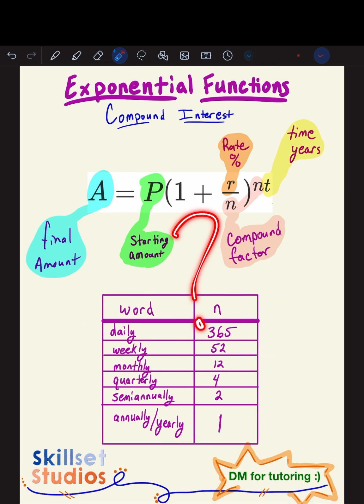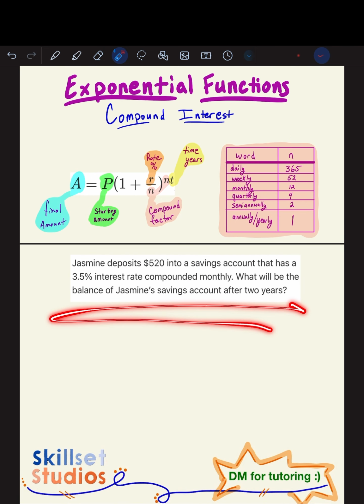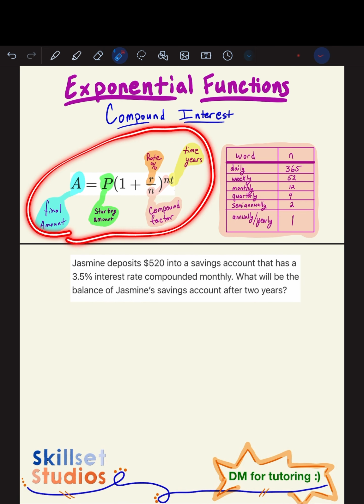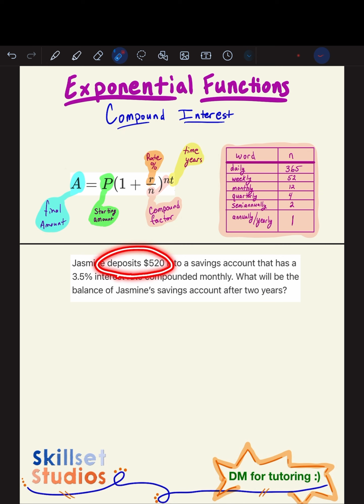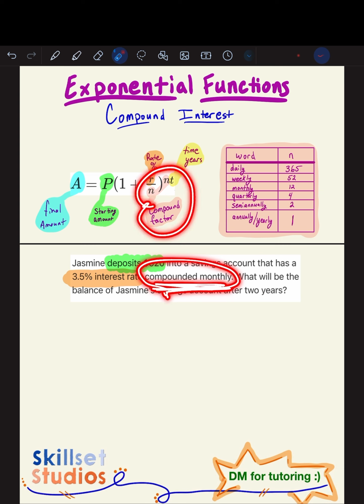So how do we use all of this in a word problem? All right, let's say you were given this word problem. First thing is find whichever pieces they've given you already. Here they say she deposited $520, and whatever you start with, that's your P, that's your principal. To help remember, sometimes I say the P is whatever you put into the bank, and that's the same thing as deposit. The next important thing we see is the 3.5% interest rate. A rate percent is our R, and then this is the type of phrase you're looking for in these compound interest problems. Compounded monthly, that's your N, your compound factor. And remember, monthly means 12 times in a year.